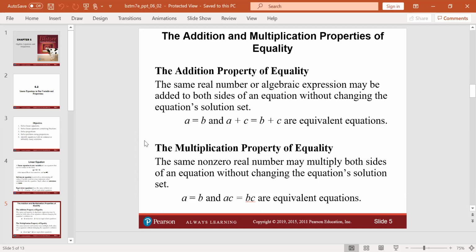The multiplication property of equality says that if I have some equation, one thing equals another, I can multiply both sides of the equation by any number I want, as long as I do it fairly to both sides. So once again, I could multiply both sides of an equation by 2 if I wanted, but if that doesn't help me, why do it?